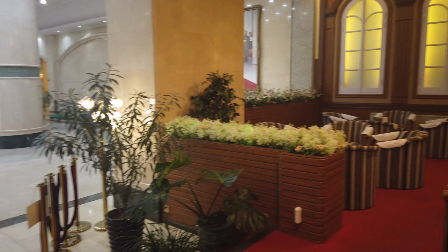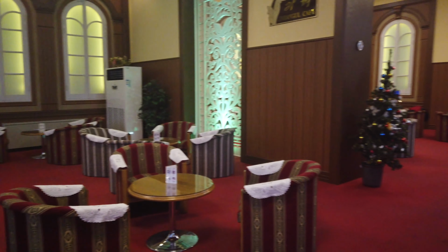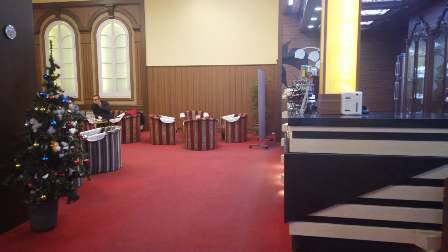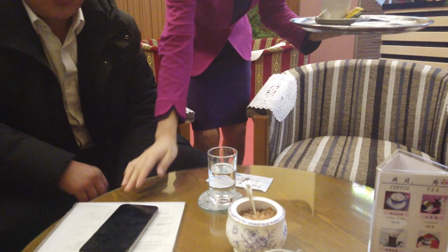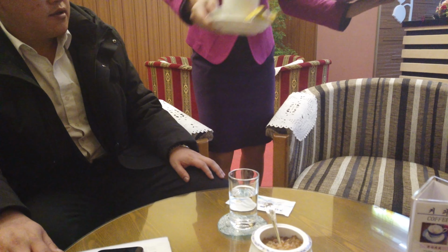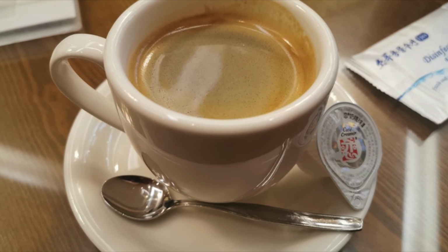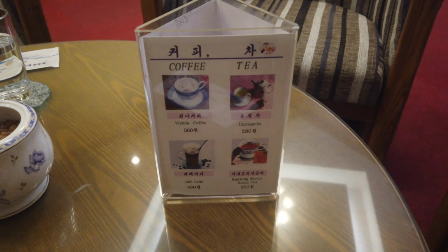So after walking around the hotel, checking out all the rooms and the facilities, let's check out the most important thing, how the coffee is. It is an open plan but cozy area that plays Austrian classical music and gives the illusion that you are somewhere else in the world. The coffee is good but expensive, and you can also get various bar snacks and light meals. Alcohol is also served here.